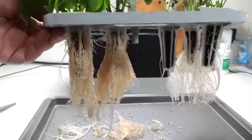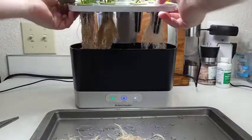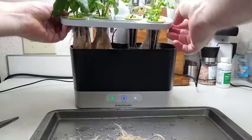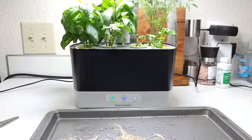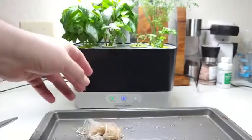Now we want to go ahead and get it placed back into the base. Pretty easy maintenance. Doesn't take very long. We've done this in under 5 minutes. Plus, I was recording at the same time. We didn't take a whole lot of roots from it, but we did get it cleaned up a little bit there.